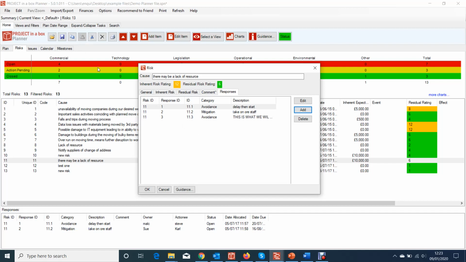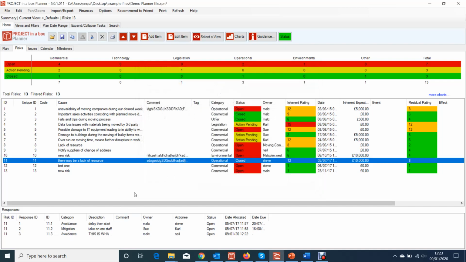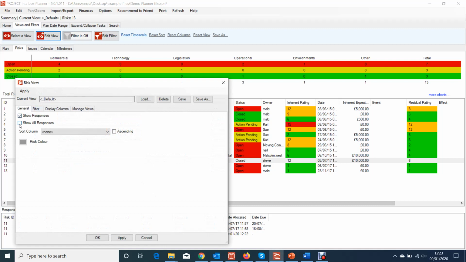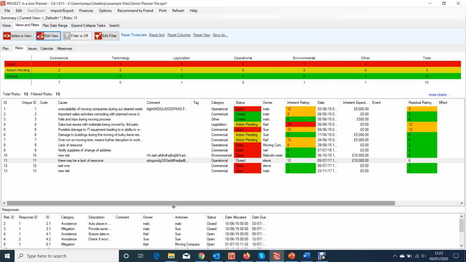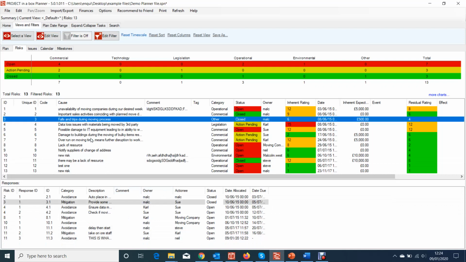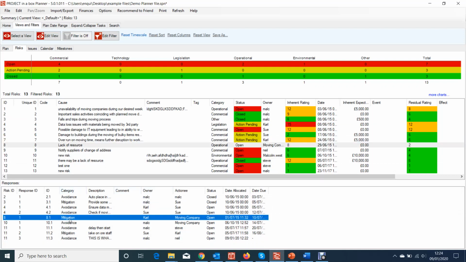If you're just using it in the free mode and it's just a standalone planner file, you're still getting better information, because that's going to be showing up in your list here. For example, I mentioned choosing to see all of them at once. If I come and edit this view, you'll see one of my options here is show all responses. And therefore we can see all the responses that are due for this particular register. As I click into particular things, I can come down here and find the response, and it'll show me the risk that's associated with it like that. So it works in both ways. And I can then order these columns if I want to and find the particular things of interest to me. So that's how we add responses and the sort of information that we've got about those responses.